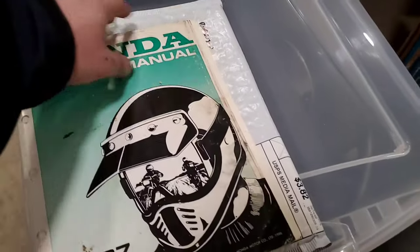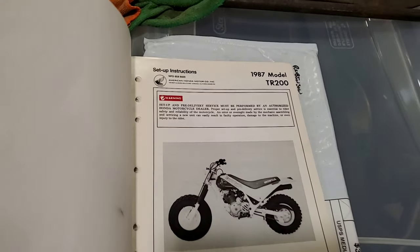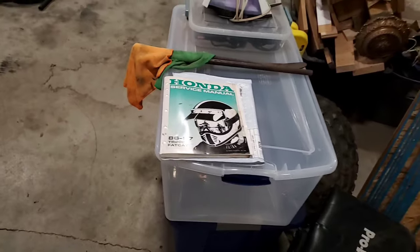We'll just pick this up for the fat cat. Not only, sorry, got sidetracked. Not only is it the manual, but the setup instructions came with it. Pretty excited about that.